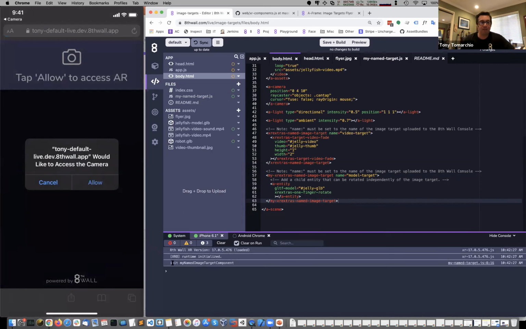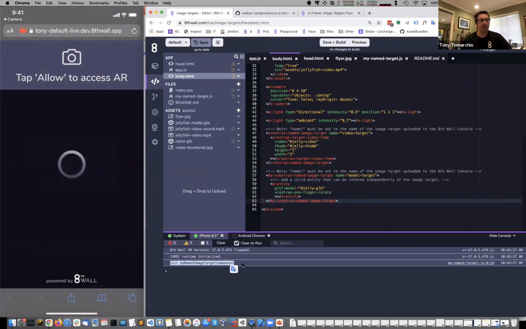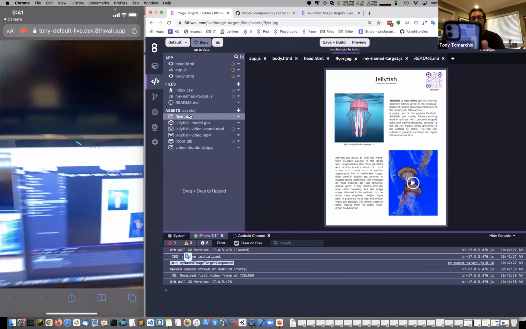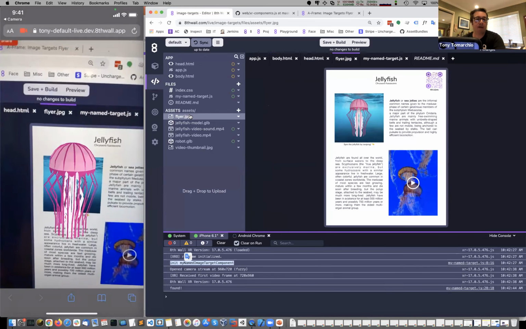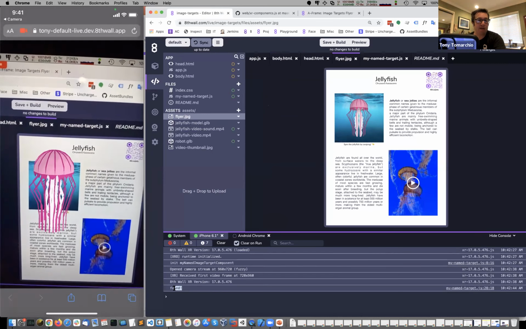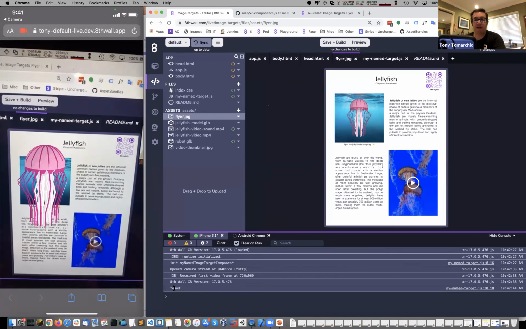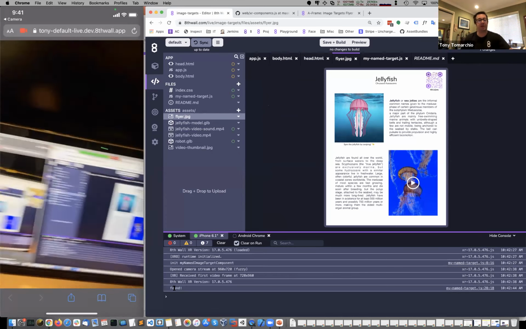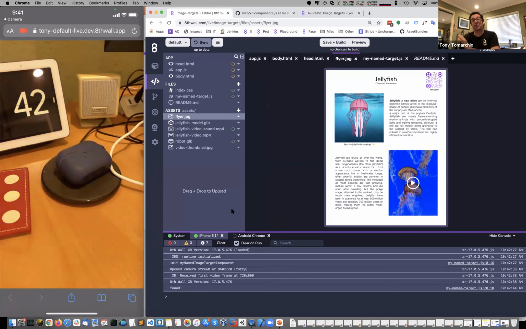And you can see here, yep, it's actually using it. This is a great way to make sure that it's using your component and not the one from XRExtras. So it's initializing it, and when I find the model target, you'll see here on the screen, it had a console log statement that it found it, but when I find the video that's using the built-in one, it's not going to fire any of those events because that's using the XRExtras version, not my custom version here.